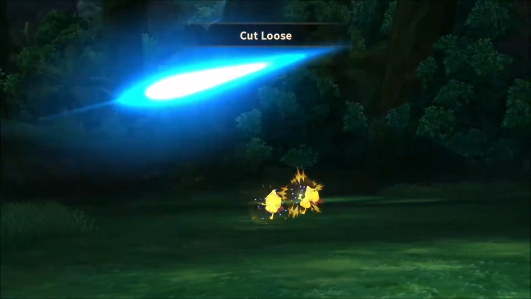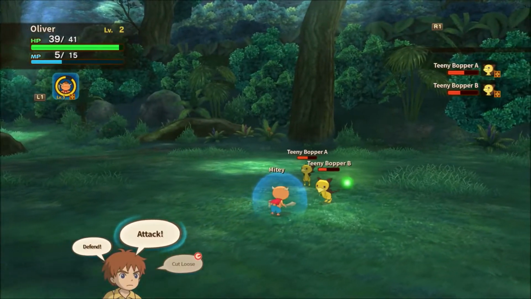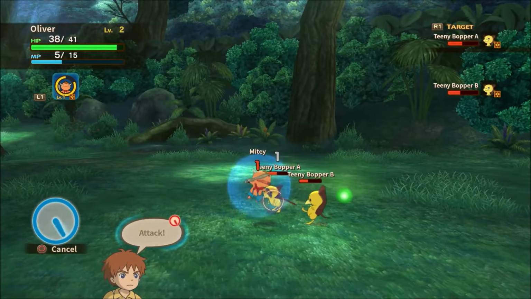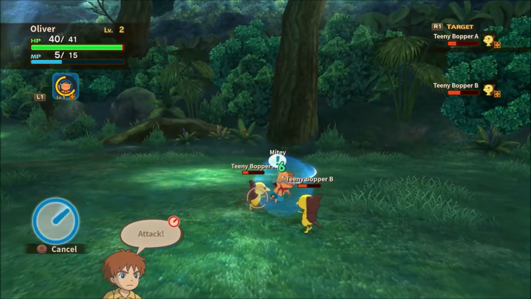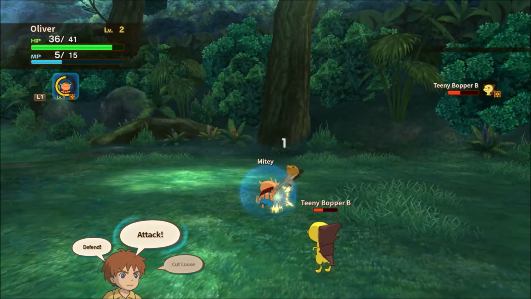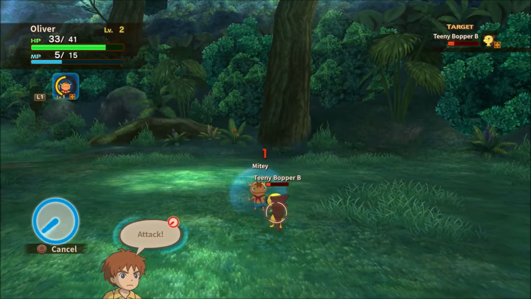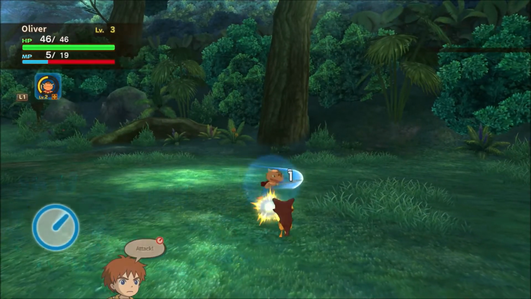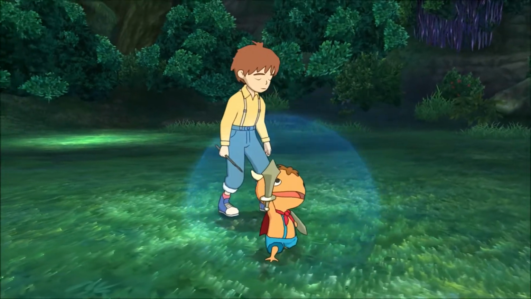Let's do Cut Loose here. It'll hit both of them. But keep in mind that abilities have a cooldown, so you can't just spam it. Plus we can't use it more than once anyway because it uses all of our MP.